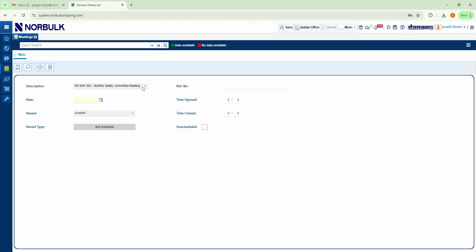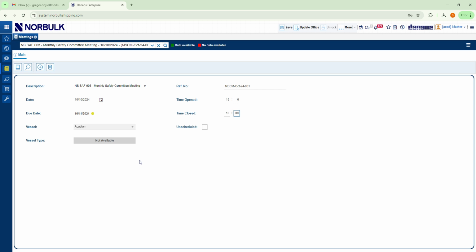It's going to pop up with some options. What you're going to want to do first is input a date by using this column and save. Now this is going to open up a reference number and allow you to input data for the meetings. We'll put the time as 1500 and 1600 today, just for simplicity.